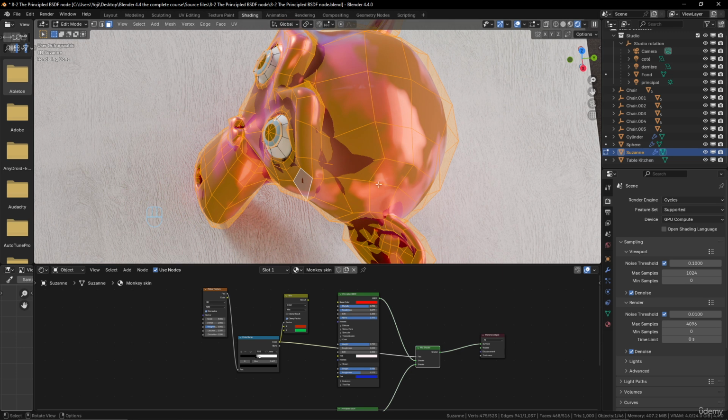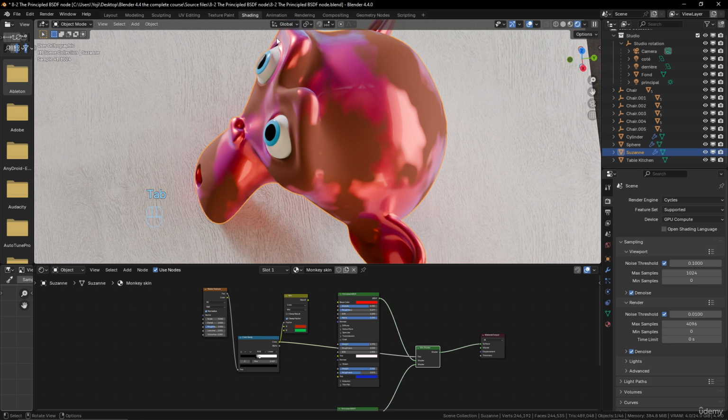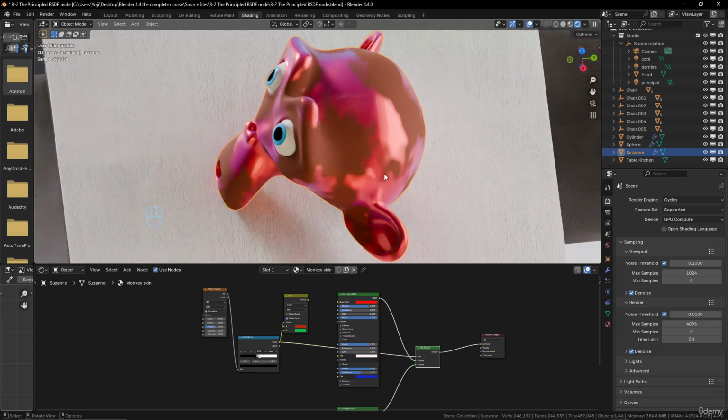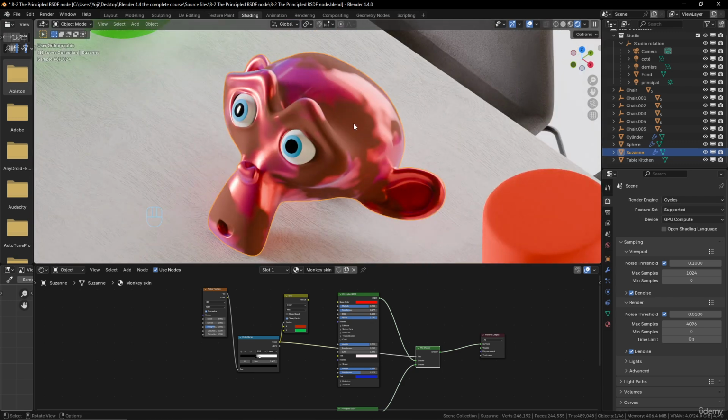You cannot do it with the edit mode, it's not possible, or you will have to change the topology. But if you use some textures that will be painted like this, and we will see how to paint textures as well, you can really have interesting stuff like this. So that's why this is a very powerful technique that I had to show you.